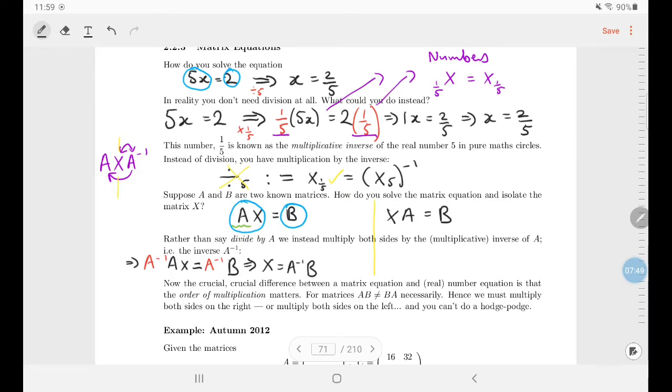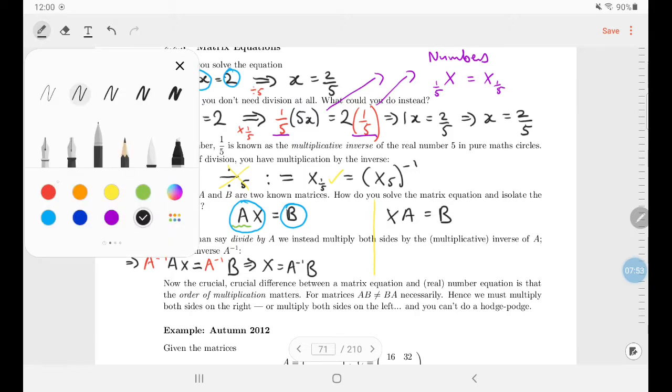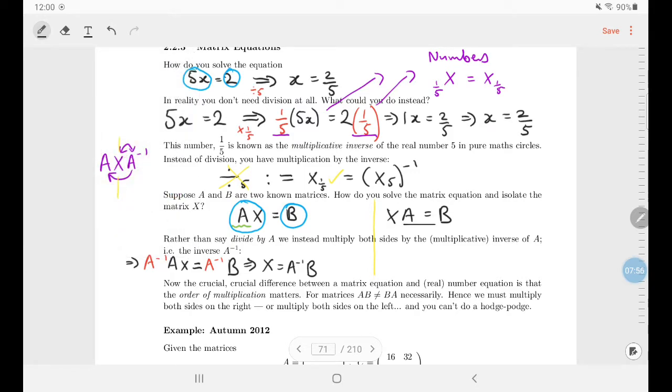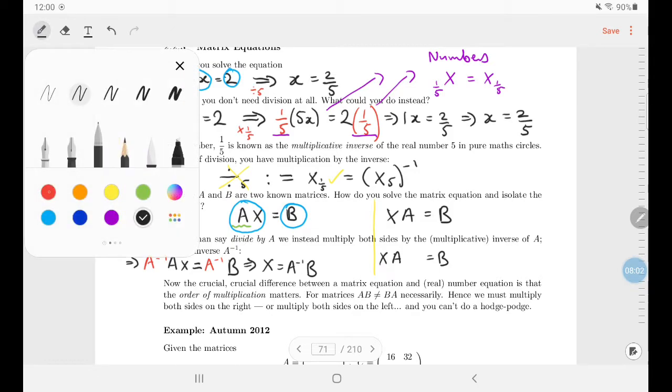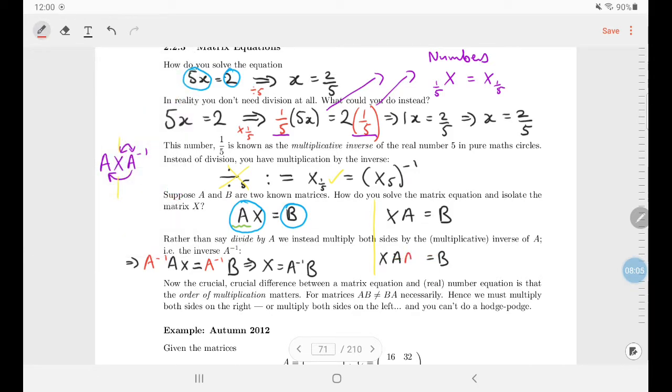Now, in contrast, with xA equal to B, you need to multiply both matrices by A inverse on the right. And you can't do, say, A inverse here and then get A inverse B. Both of them have to be on the right. And so in this one, the A inverse undoes the A, and x is equal to B A inverse, which is a different thing.